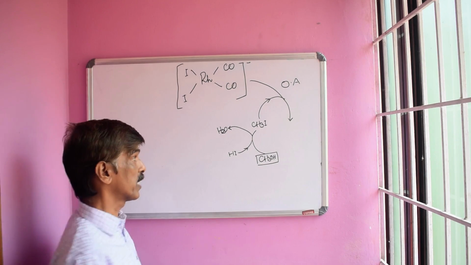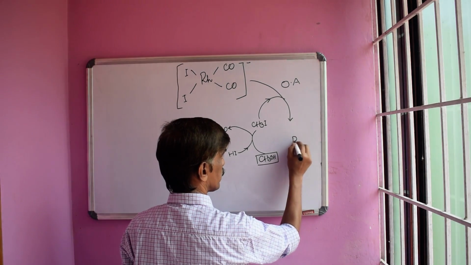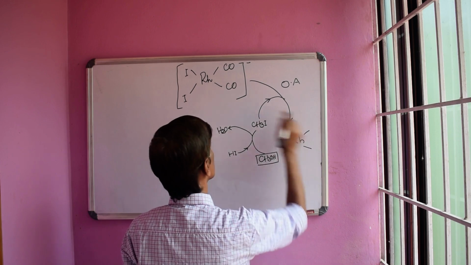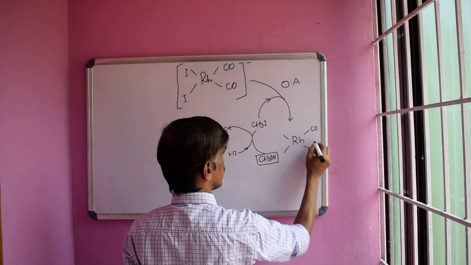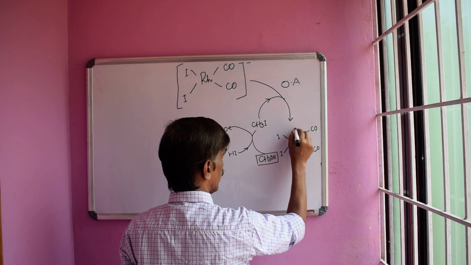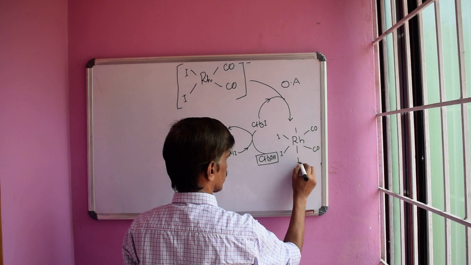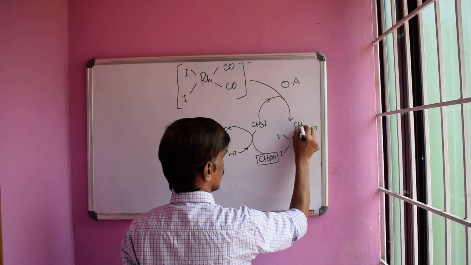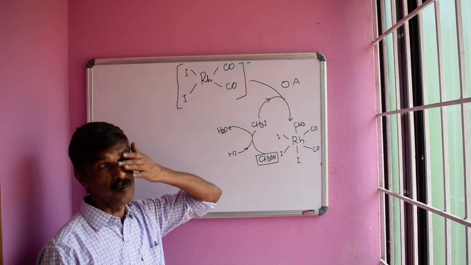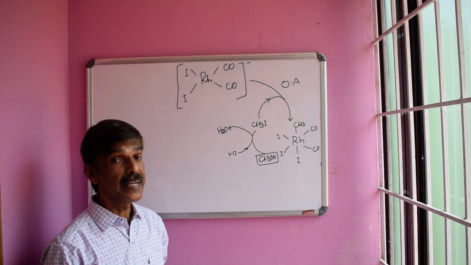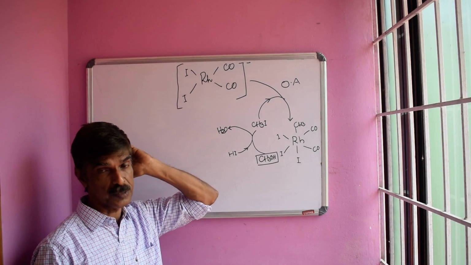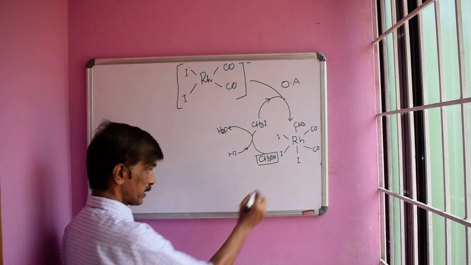the oxidative addition reaction will take place, and the product formed will be an 8 coordinate complex. We can see that all these species remain there, and the methyl iodide is added like this. So now this is a rhodium(III) complex. It is an 18 electron species: rhodium(I) 16 electron species, rhodium(III) 18 electron species. Okay, now next stage.